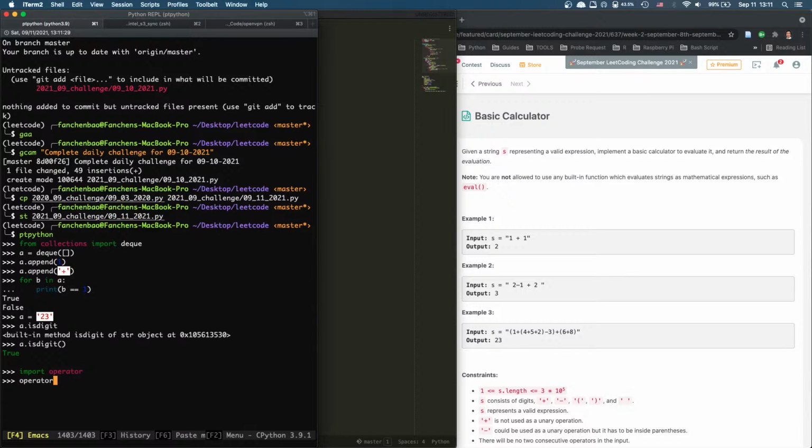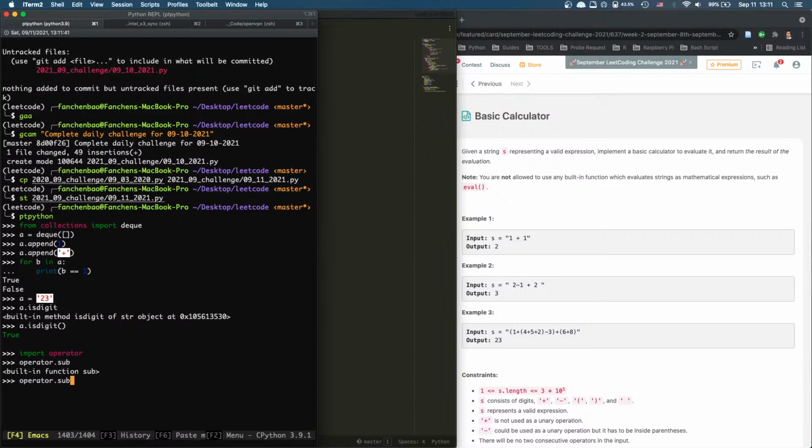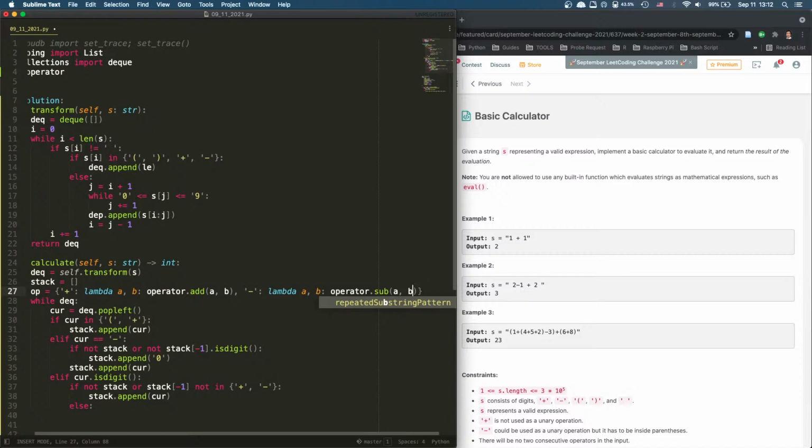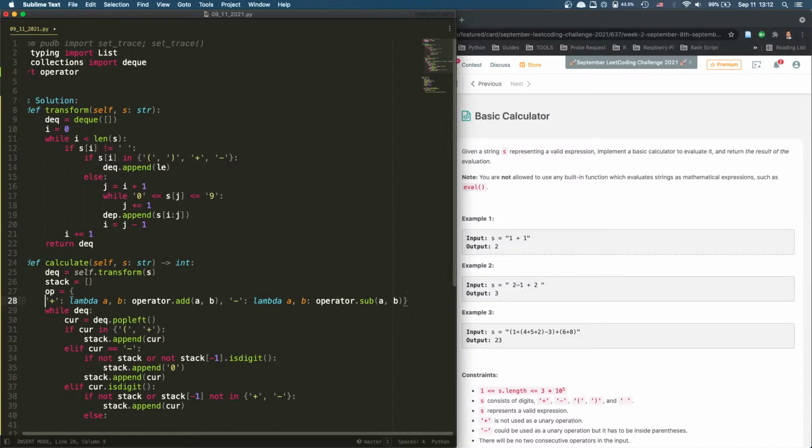Yeah, we have add, minus subtract, sub. So we're going to say operator dot add. Well, it's going to be lambda a, b: operator.add(a, b), and then minus. It's going to be lambda a, b: operator.sub(a, b). All right, so this is our operation.